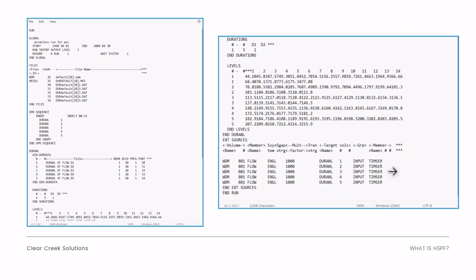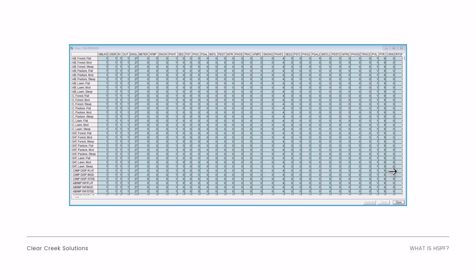This is what a UCI file looks like for processing HSPF. It's quite involved, technical, and detailed. It takes years to get good at processing and building out UCI files. That's why at Clear Creek Solutions, we've built software such as WWHM 2012, WWHM-SWMM, etc., that can build these UCI files for you over a nice, comfortable interface that you saw on the previous screen here.